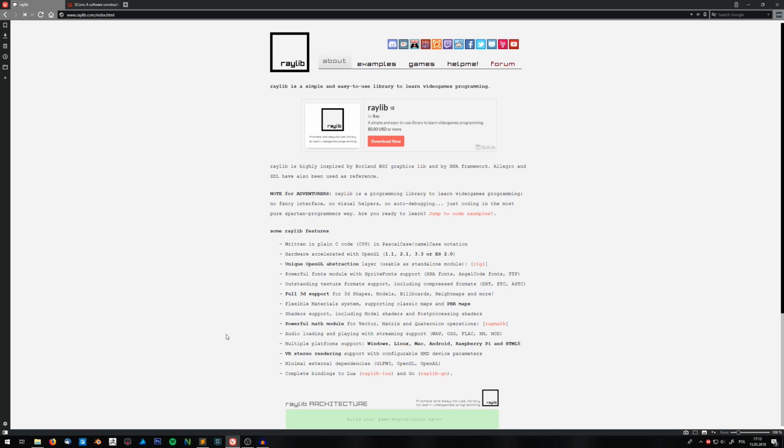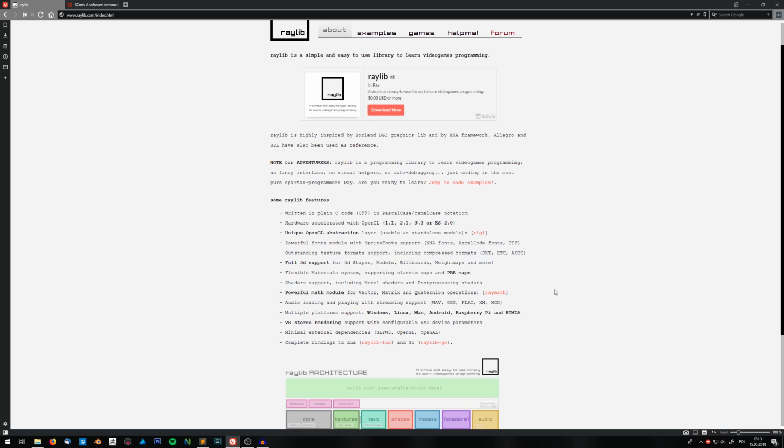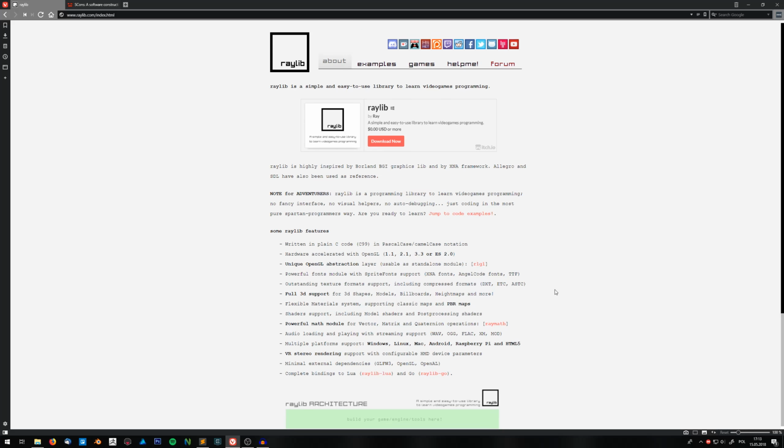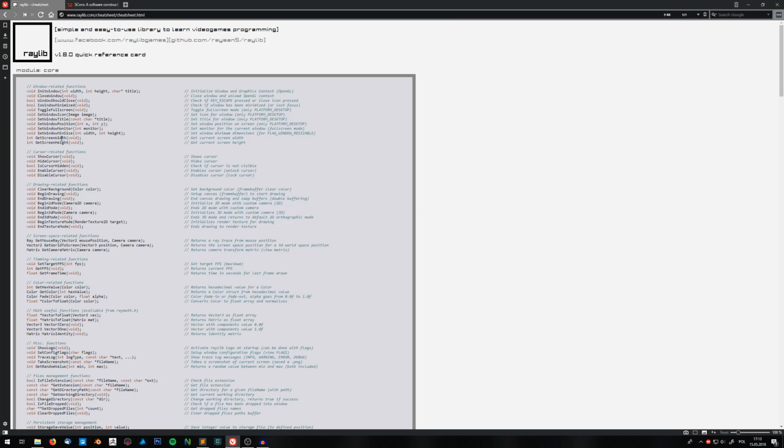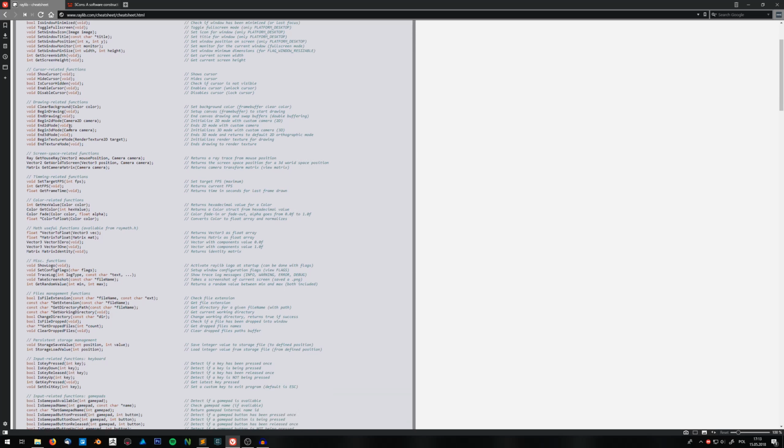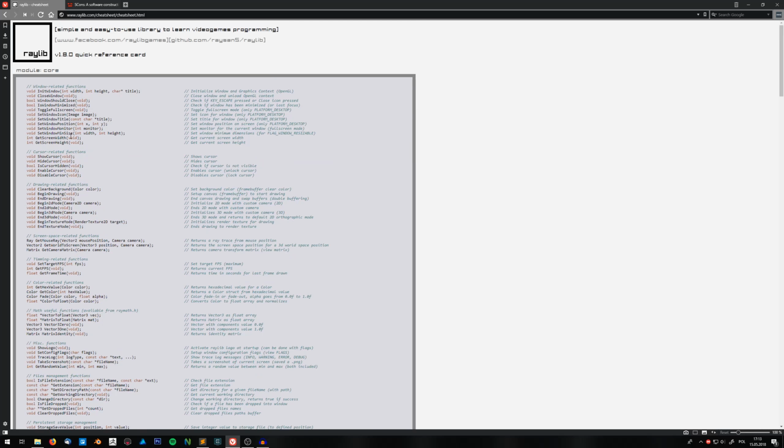In the previous part I showed you how to install Raylib, and I mentioned I will show you the documentation. I actually forgot to do that. So if you go to the Raylib website and scroll down, you will find the link called cheat sheet, and if you go there you will find all of the functions Raylib allows you to use, and they are mostly self-explanatory.